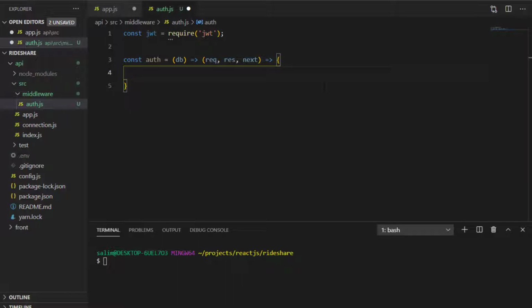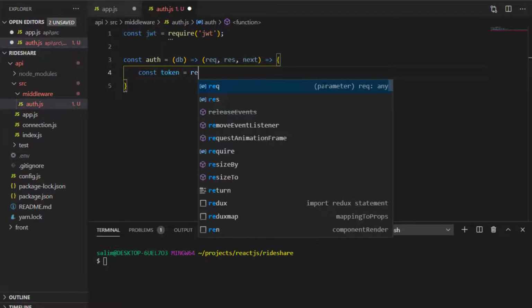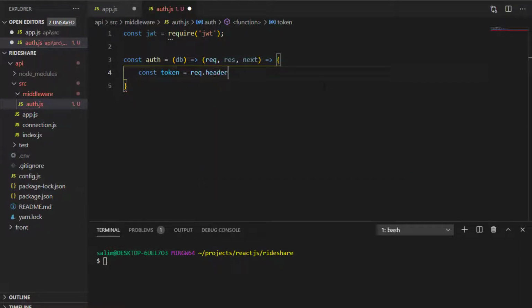Now, to get the token from the header, we'll store it in a constant named token, and we'll use request.headers.authorization. The authorization will return the value of the auth field, and from the auth field we'll need to strip the bearer keyword.